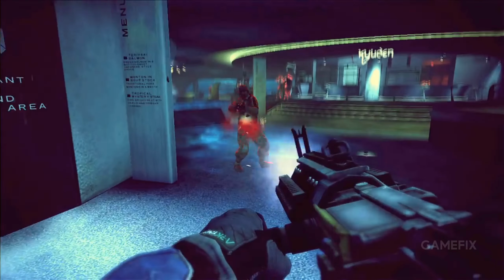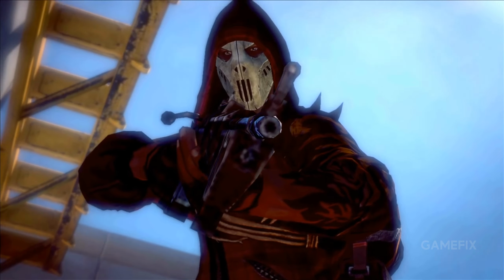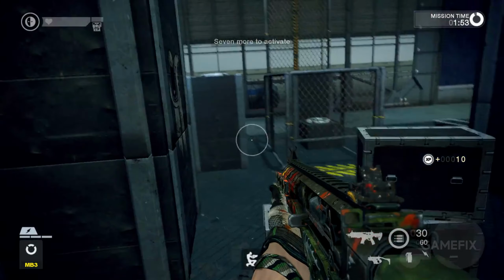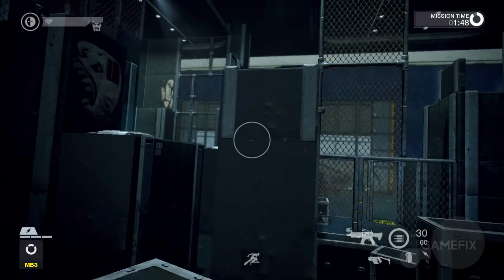Brink is a completely free-to-play team-based FPS game. In Brink, we try to survive in a flooded world. All in all, this team-based FPS game allows players to have fun online with several different parkour modes.